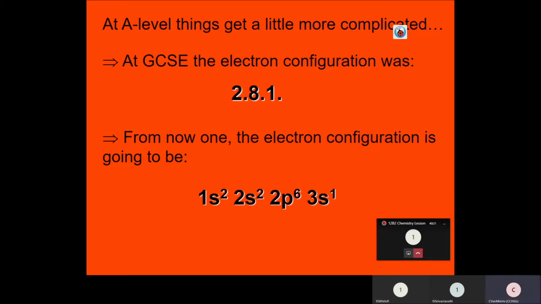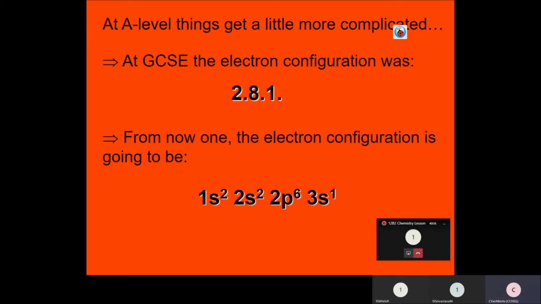That's how many electrons there are, the ones that are like powers. That's good. Those numbers that are like powers would make sense then, as they're going to give you the number of electrons. In our GCSE we had 2 in the first shell, and then we've got a 2 here, and then 8, the 2 and the 6 add up to 8, and then the 1 over here. Excellent. Anything else?